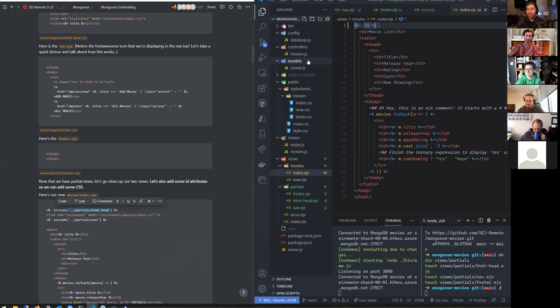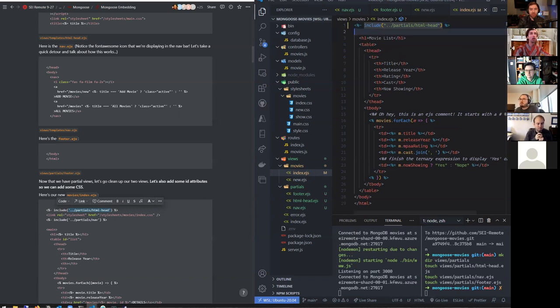So what we're going to do is include this HTML file that we just created, or this EJS file that we just created, this HTML head. So essentially, I'm going to do partials. You'll notice here that you don't get autocompletion, and it makes me really sad. But we can just work around that. We don't have to type this out that often, thankfully. So you'll pretty much just copy and paste this over and over into all of your actual files.